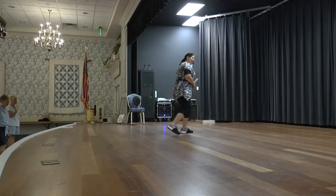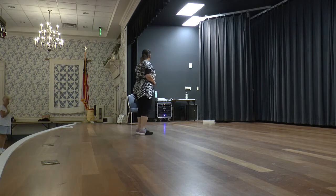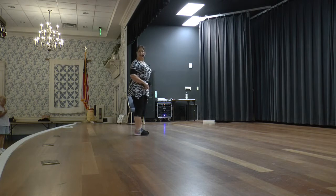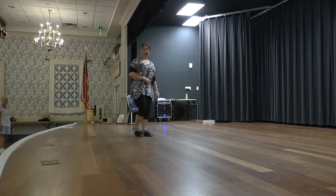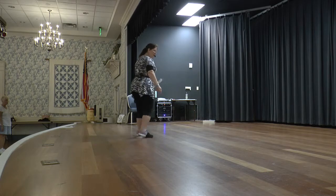Okay, we're going to big step back to the right, drag your left, step left, drag your right. We're going to do two swivets, toes right, toes left. So right heel, left toe, left heel, right toe. If that's hard, you could just do a swivel if you want. Or I see some people do the swivets in the same direction, but it calls for toes right, toes left.